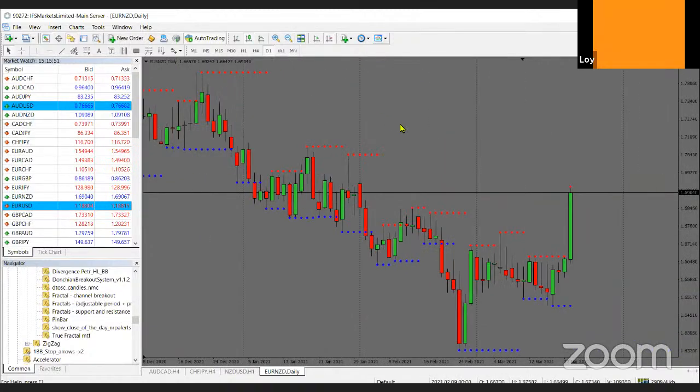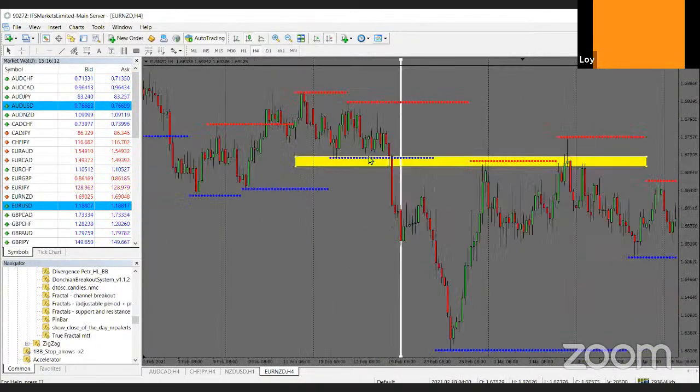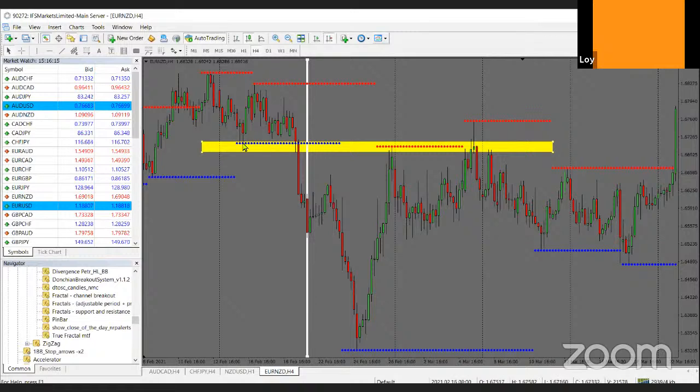How can you do that in particular? So you can see this. This was previously a support fractal, that means a bullish fractal. Price broke. Once the fractal is formed, just drill down to the lower time frame and look for a retest. So you can see, this was formed already. All right. Cool. With that, previous support now turned resistance, and that's where you can start to jump in and trade it. This is my personal favorite.